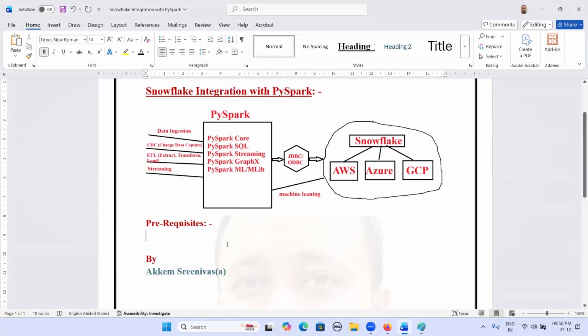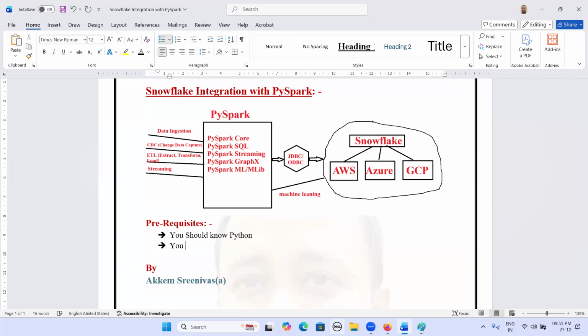First, you should know Python, you should know PySpark, and you should know Snowflake, at least minimum knowledge.